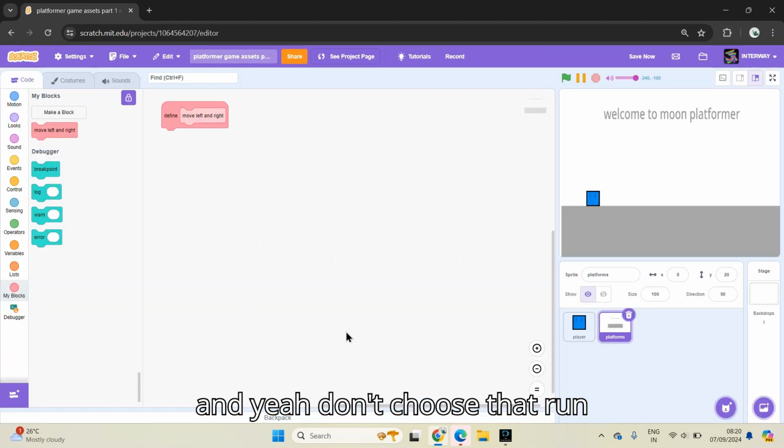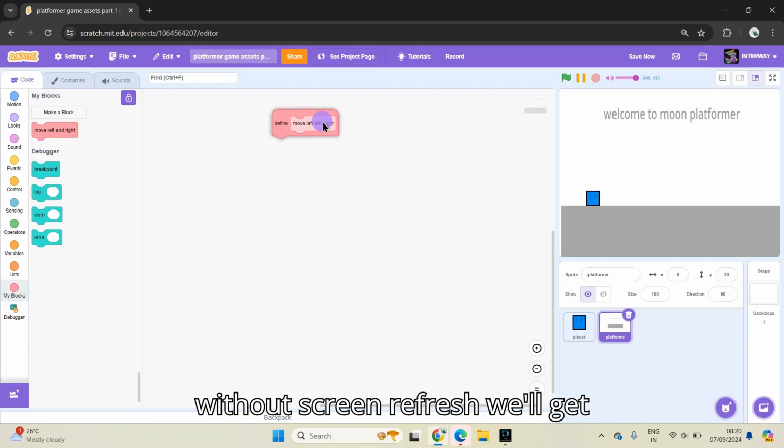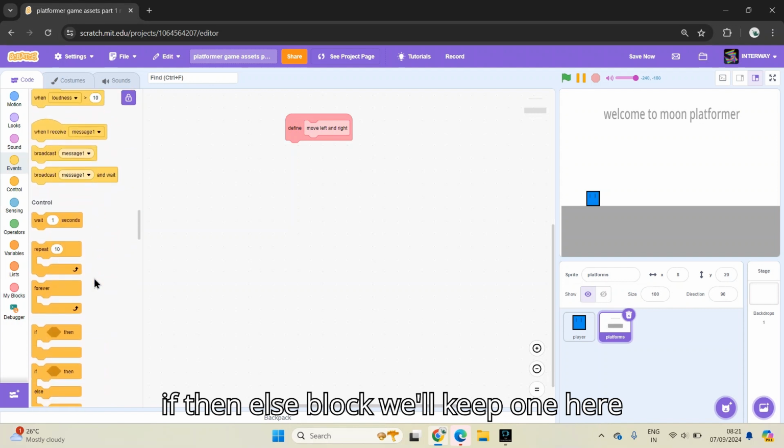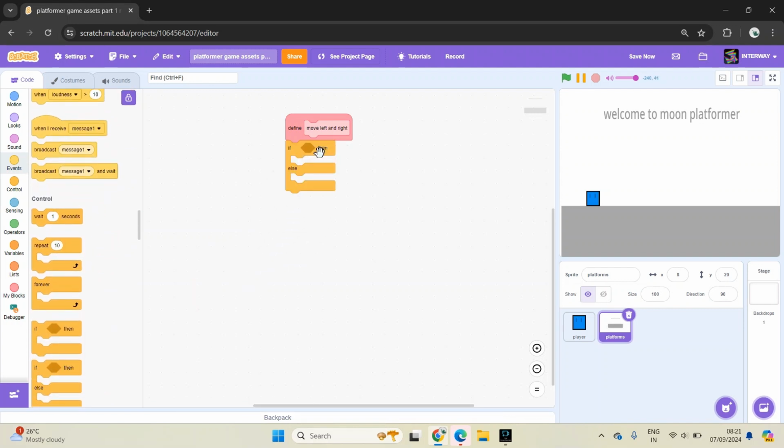And don't choose run without screen refresh, we'll get some problems. Then we'll make an if then else block.